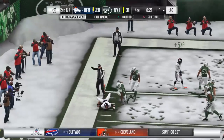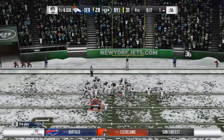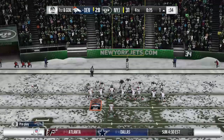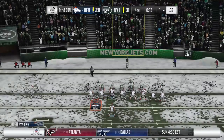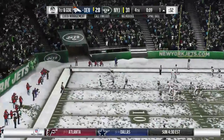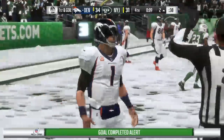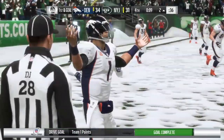And he's brought down. The escapability in evidence there as that one good for 15 and a first. Very much in range for a tying field goal as they hurry to the line. They'll look to throw, and he's across for the touchdown, and it's likely the game winner here in the closing stages.